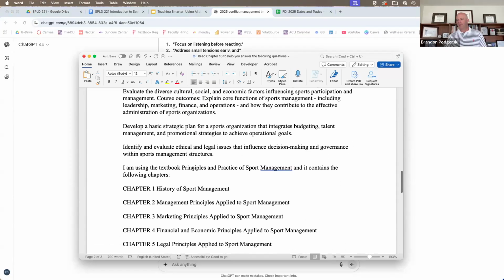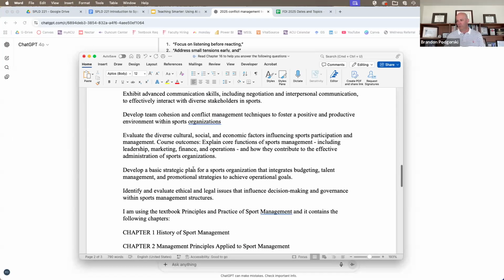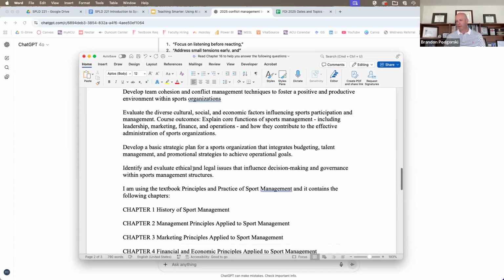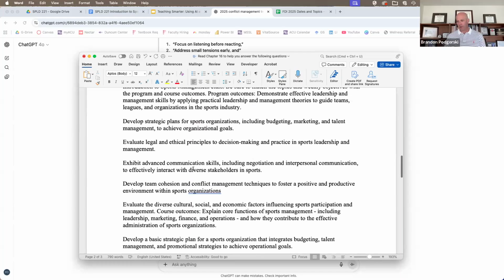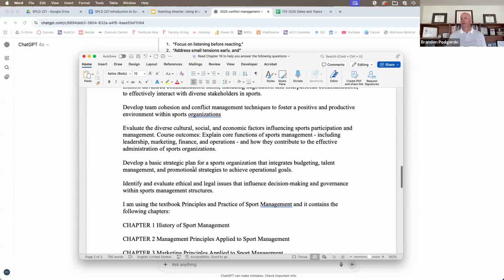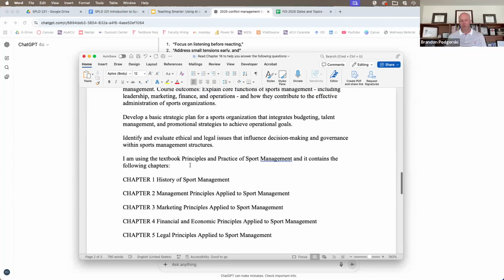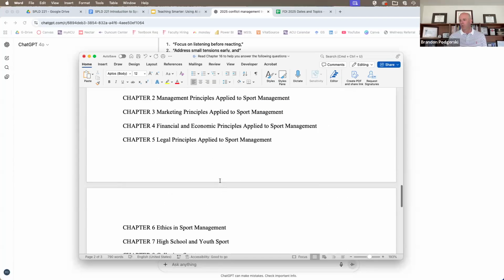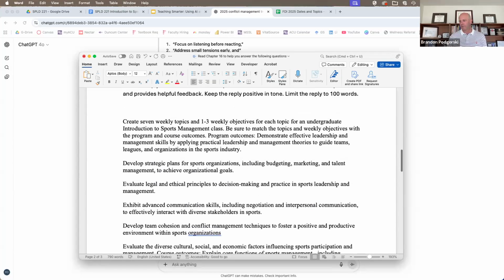Make sure they align with the class outcomes, and I give the class outcomes. Then I say, hey, I'm using this textbook, and these are the following chapters. So I'm going to copy all of this.